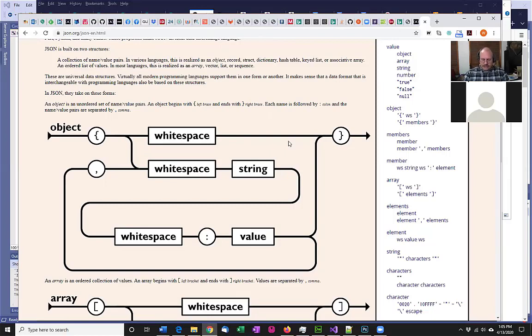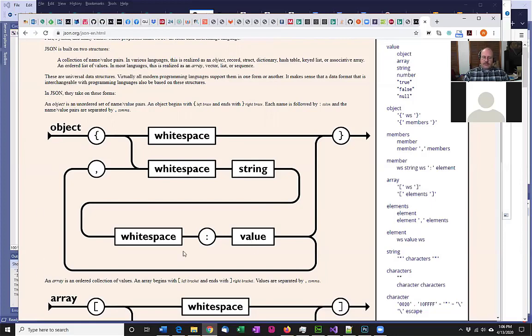And that is just an empty object. I have nothing in it. Or I could come here and have white space, string, and then come down here, white space. Anytime I see white space, it's optional, colon, and a value. So this string here is my name, remember everything's in a name value pair. This is my name, this is my value. And my value can be any of these types.